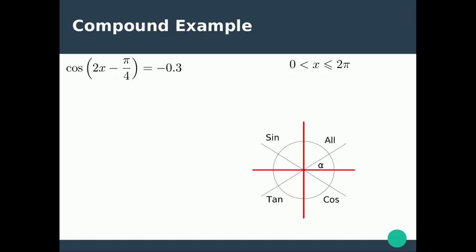Okay, now for a slightly more complicated problem. I've changed it to radians. The process is exactly the same. You've got to make sure you calculate it in the right mode. We're going from zero to two pi, but you can see here the angle or the argument is slightly more difficult. It's 2x minus pi over four, and also this time we've got it equal in a negative value. So the first thing I want to do is change the range so it's not x but it's 2x minus four. So I multiplied by two first, so we're going from zero to two pi, then I take pi over four from each part here. So zero take away pi over four is minus pi over four. Obviously this is 2x minus pi over four, and this is four pi minus pi over four. So we're going to go over and go round twice.